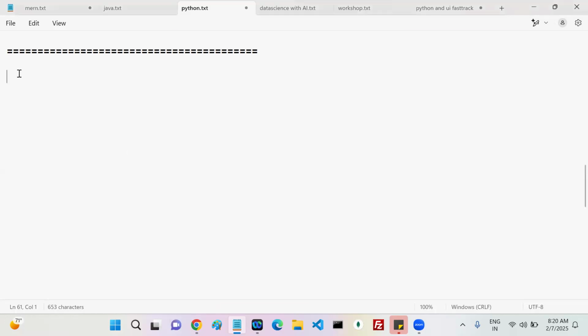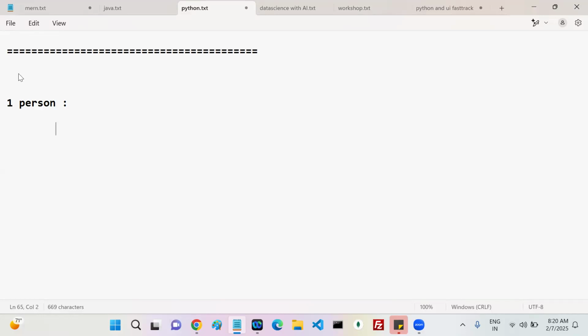Okay, then the next level requirement. We are going to take one requirement and involve the concepts in that particular requirement. Let's go, very simple. I just want to find the sum of two numbers, 10 and 20. One person wants some functionality: to find the sum of two numbers, 10 and 20. Tell me how we can do it.